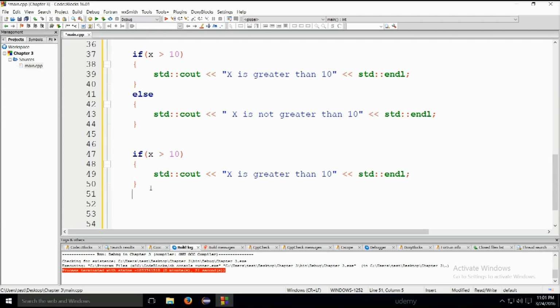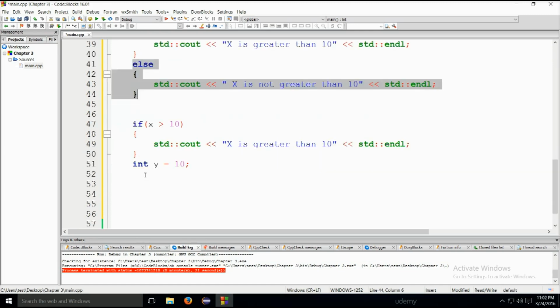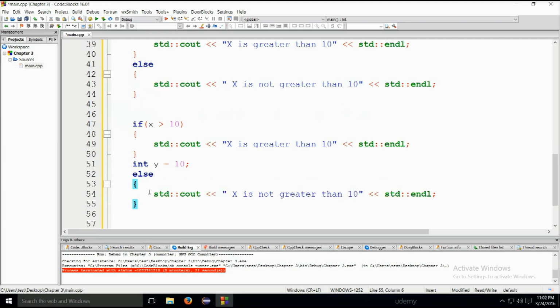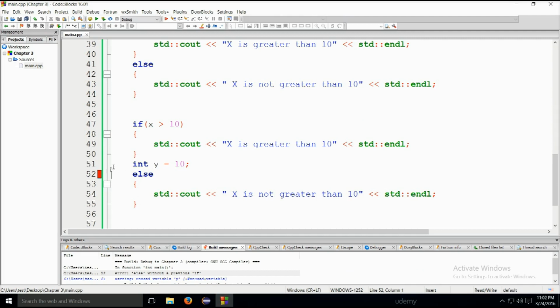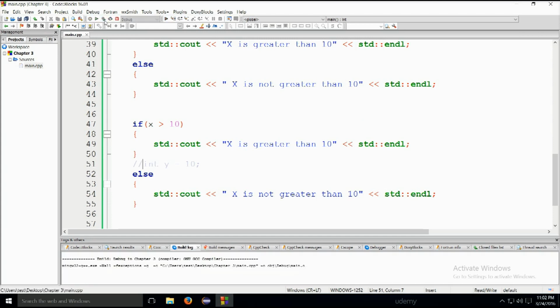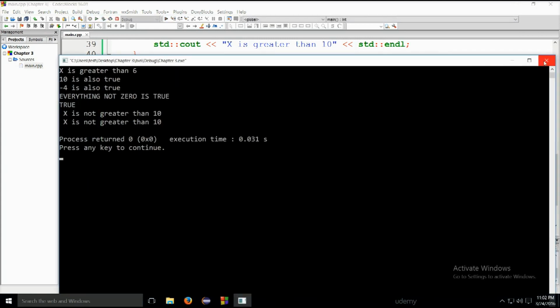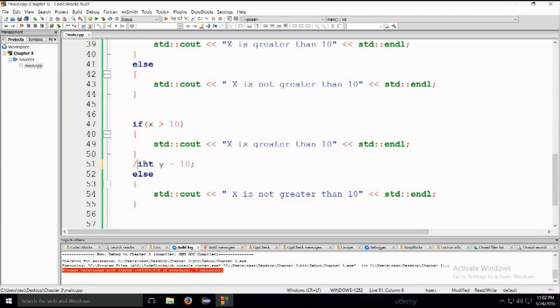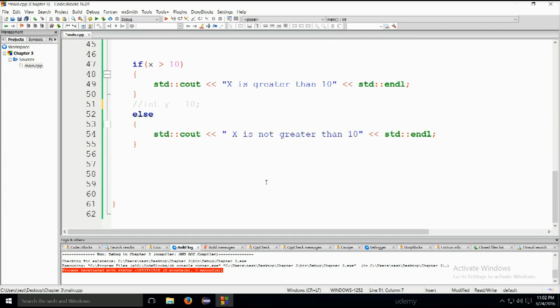And if I write here something random, like int y is equal to 10, and then I just put this below. So this is not going to work. If I compile, oops, nope, it's reporting an error immediately. If I just comment this out, and if I run it, yep, it's fine. It's going to run without any problems. So you can't really place anything in between these. You must keep them clear, one after another. No other way. You cannot just insert random things in between them.